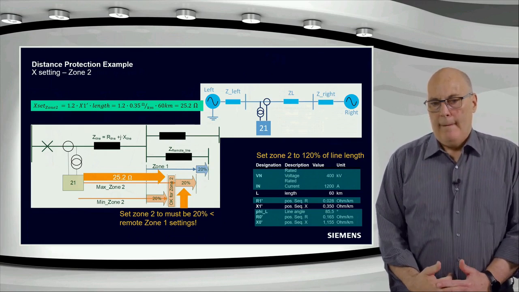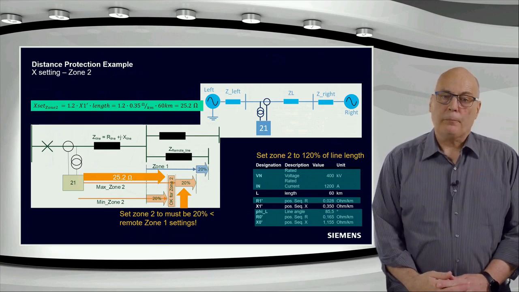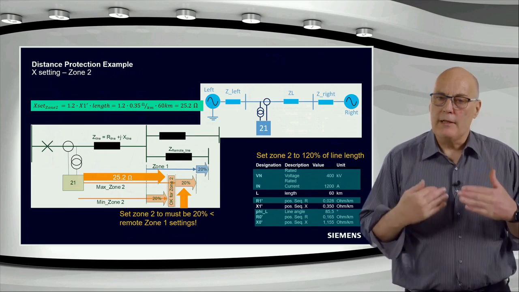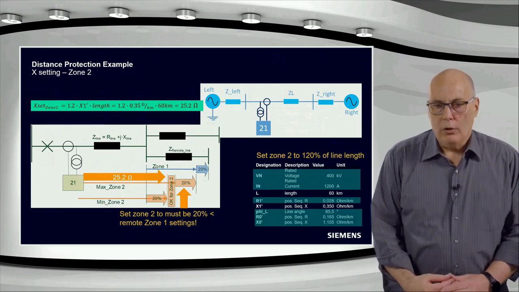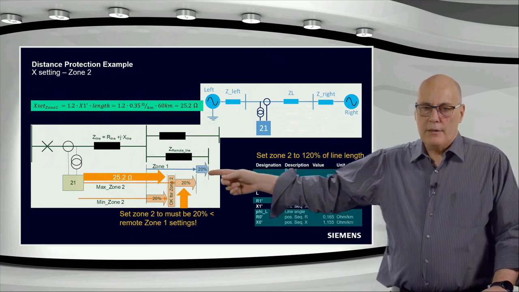to give you that minimum safety margin of 20%. The other boundary you see now, and there is another boundary for the zone 2. The zone 2, in terms of our selectivity concept, may not pass or encroach beyond this zone 1.